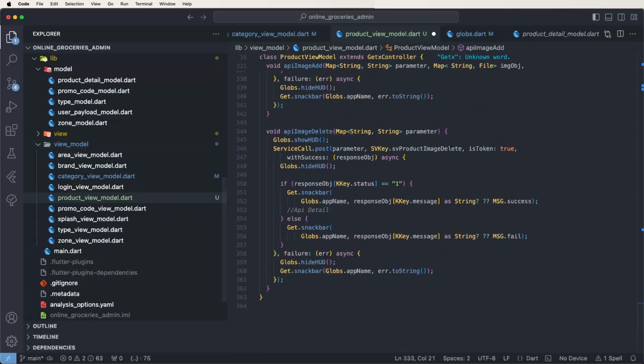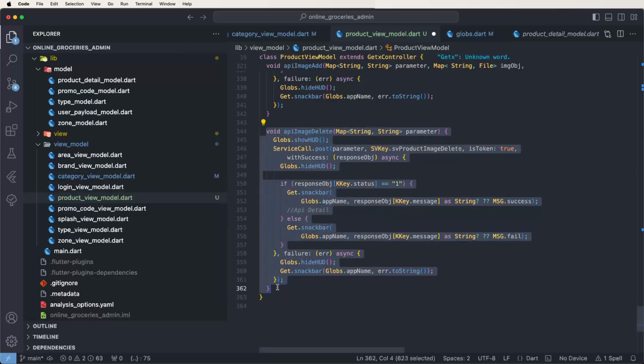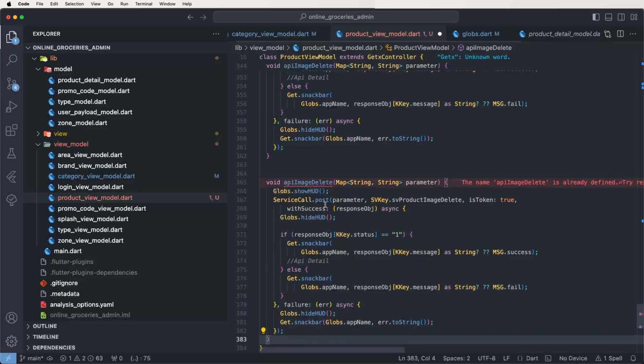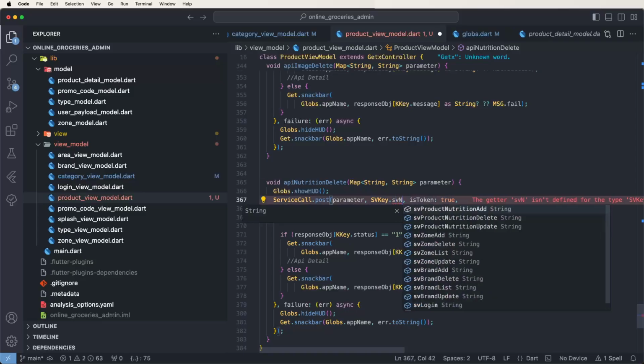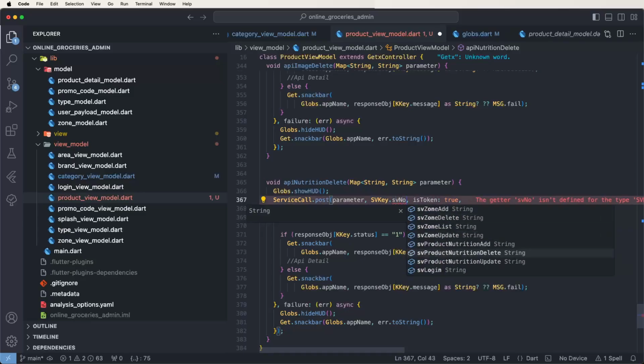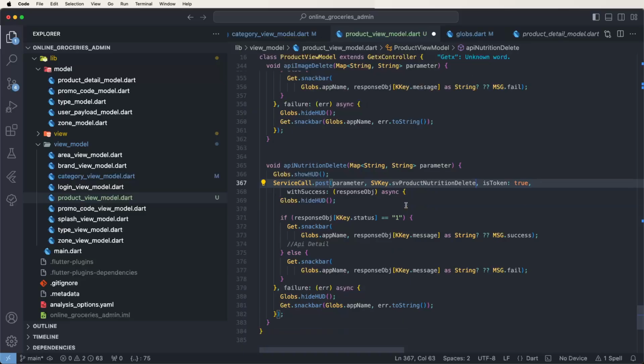Now we need to create the nutrition add, update, and delete APIs. First of all, declare the API. We set the names as nutrition add, nutrition delete, and product nutrition, and write them down like this, and also call the detail API.